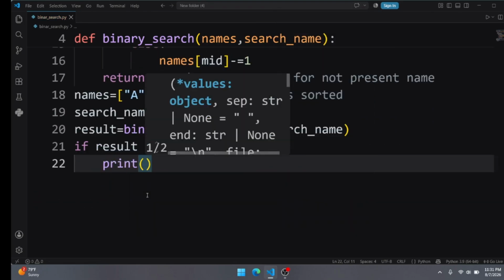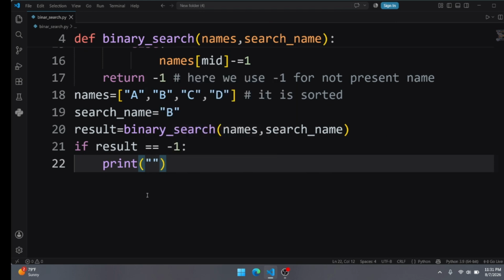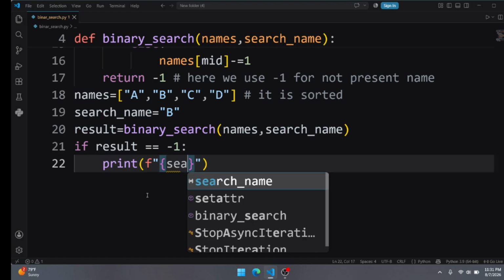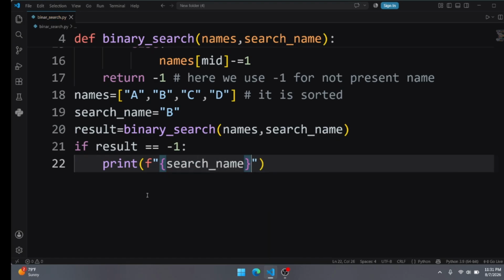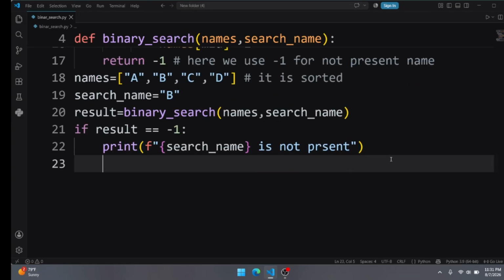For example, we'll print a formatted string: search underscore name is not present.